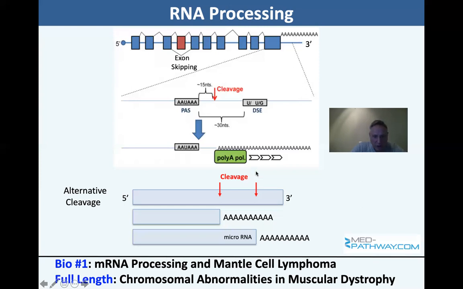If you choose to actually cleave at the distal end, what you do is you include additional 3' regulatory elements that actually serve in many cases to bind microRNAs. And these microRNAs impose another level of translational regulation onto the message. So it turns out where you cleave matters. Cancer cells are cleaving at different spots than normal cells. And we've made some passages up that show you that where you cleave and how you process matters under normal as well as a number of pathological conditions like muscular dystrophy and mantle cell lymphoma.